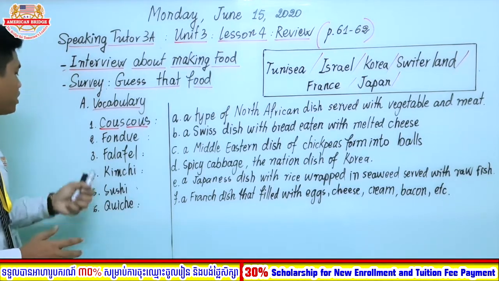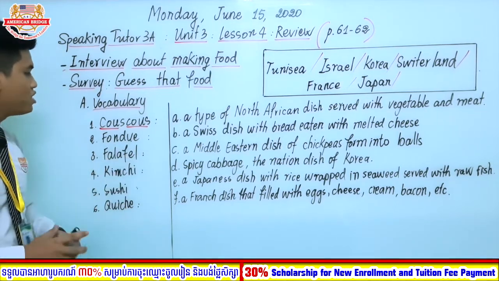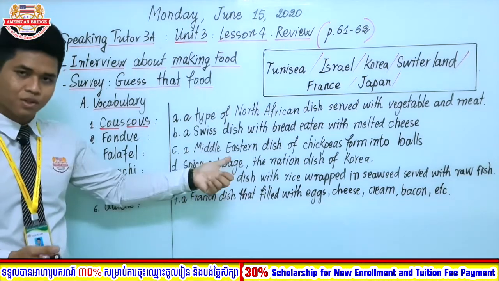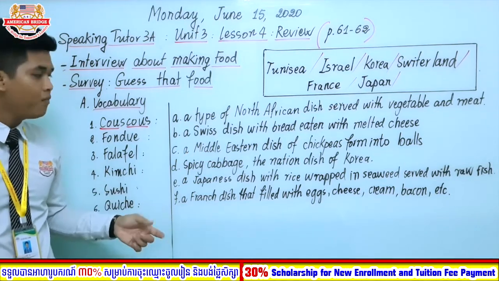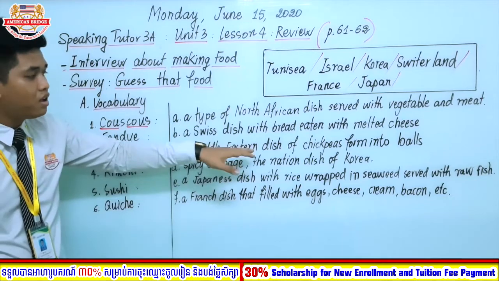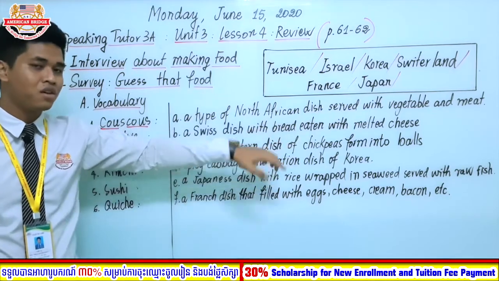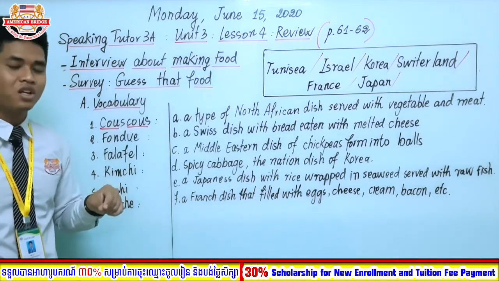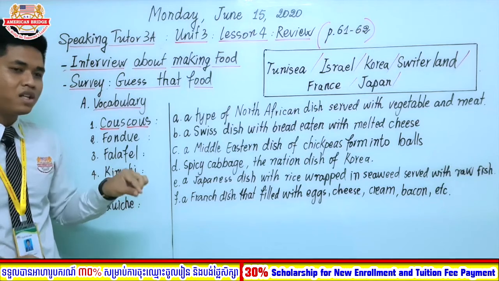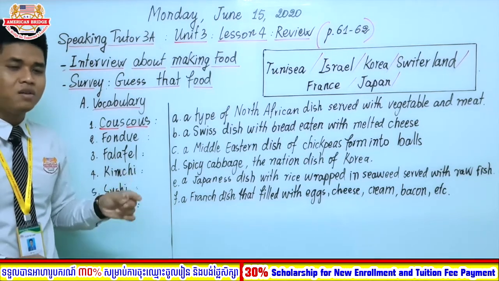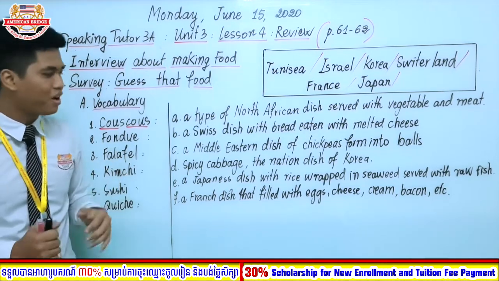Okay. The second one is fondue. Fondue. So this one is a Swiss dish. So Swiss refers to people who live in Switzerland. Okay, and they eat the dish with bread and melted cheese. So people in European countries like to eat cheese. So as you can see in picture number 2, they have a small piece of bread on a fork, and they dip it in the melted cheese in order to eat. And they also include wine in that food as well.